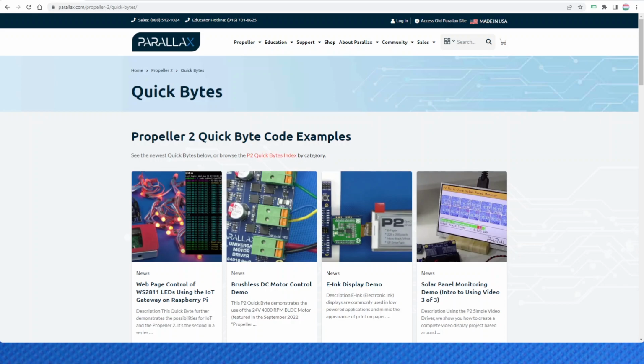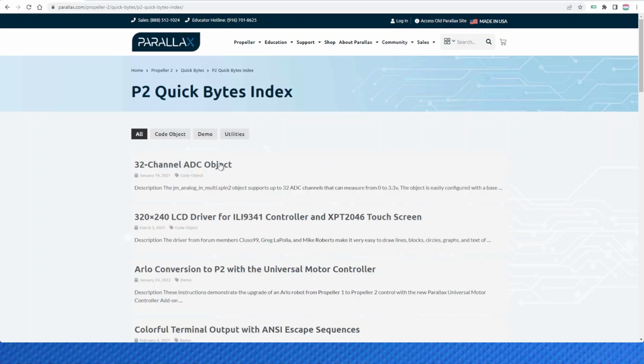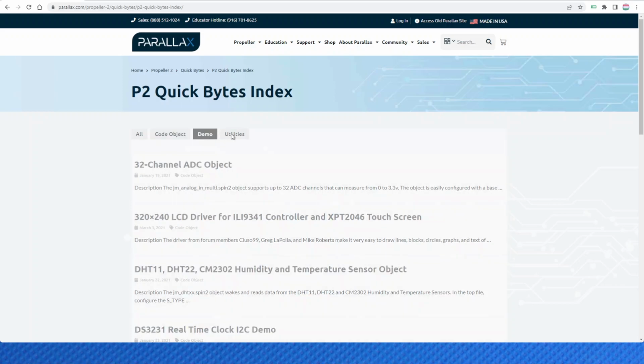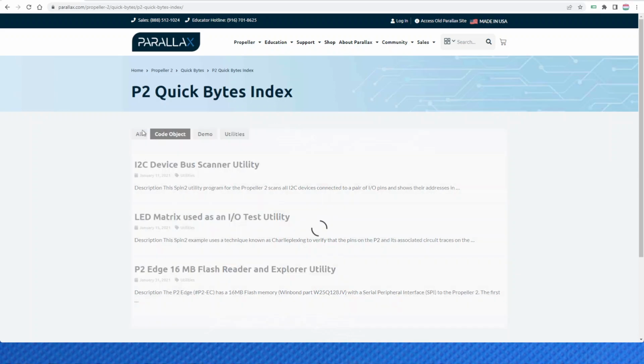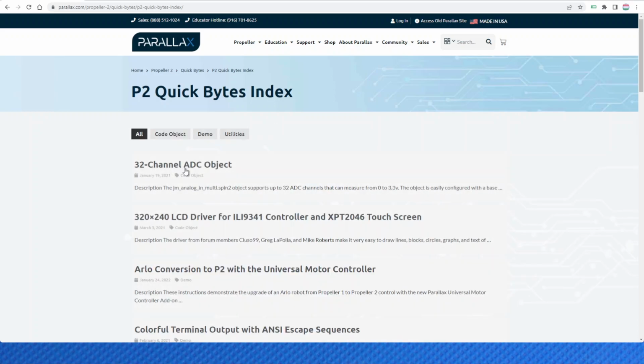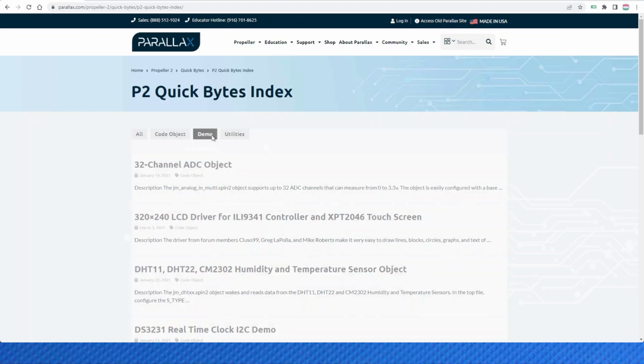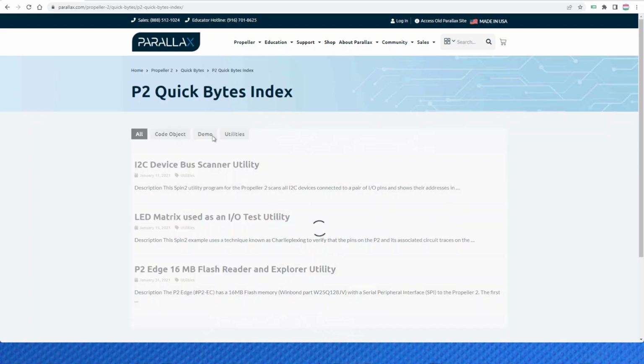And just to draw your attention to one new feature that has appeared at the Quick Bytes page, there's now a new menu or index that's been added, and you can see it. I'm just pointing to it with the mouse. I'm not sure if that shows on screen, so it's flashing blue and red, but Quick Bytes index. It's a bit of a work in progress, but we're going to add some new tags here and try to improve on it. But you can already see that you can now sort by categories and find Quick Bytes that you're interested in, and we're going to expand the number of tags and make that easier to sort through as we add more content.